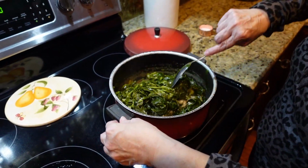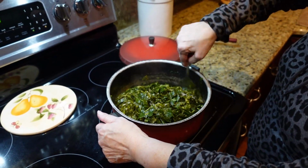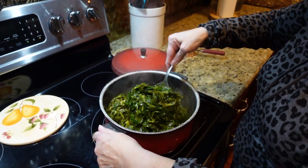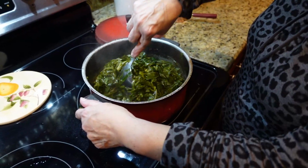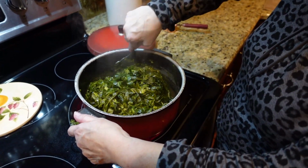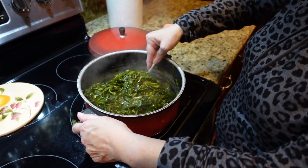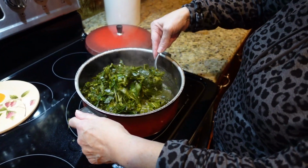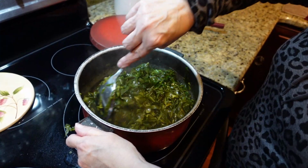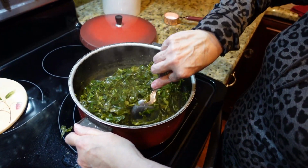And then I'm going to stir them up and still let them continue to cook. You'll just need to taste them through the process to see how done they are. Again, collards that have had frost fall on them are going to be more tender for some reason than collards that have not. I normally do not cook collards until I know that at least one frost has fallen on them. Now these are going to be almost done, and probably will need to cook maybe another 5-10 minutes. They should be done, no more than 15. We'll taste them and see how they are.